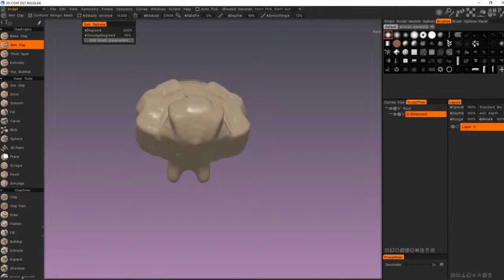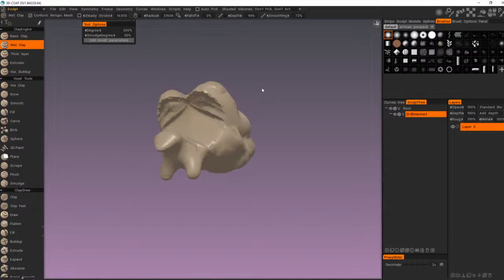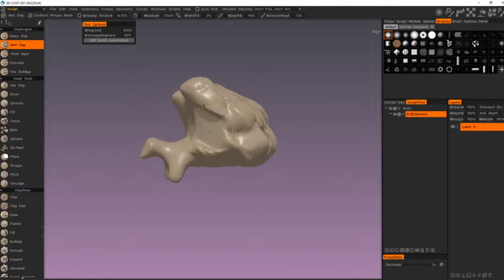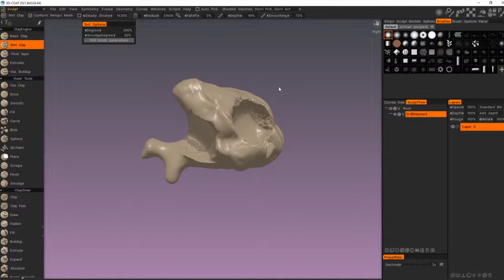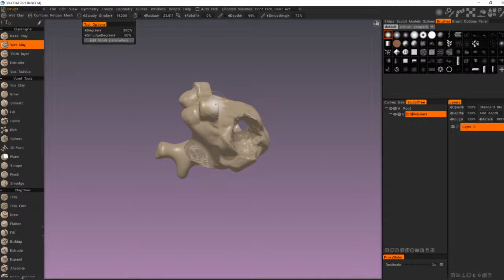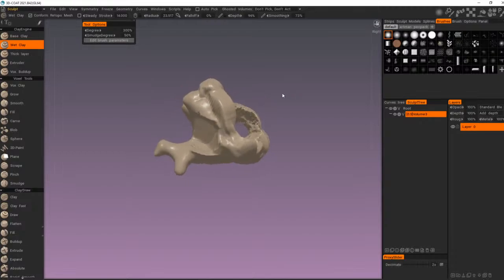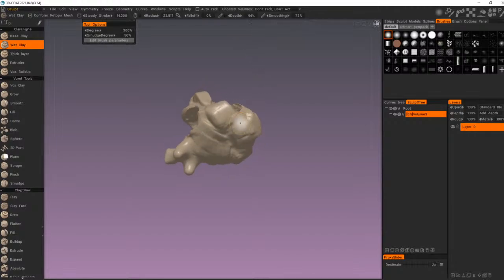It's a bit of a hit or miss approach that I'm taking here. But again, I'm halfway just testing the tools and seeing what can be done. Maybe I'll commit to making something that takes advantage of the fact that we have the ability to carve away, and maybe I'll make something with a kind of punch a hole through it. Something that would be harder to do in another sculpting application. Right? So we're usually not used to seeing stuff with holes. But let me just take a moment here to stop and think about the silhouette and the form.